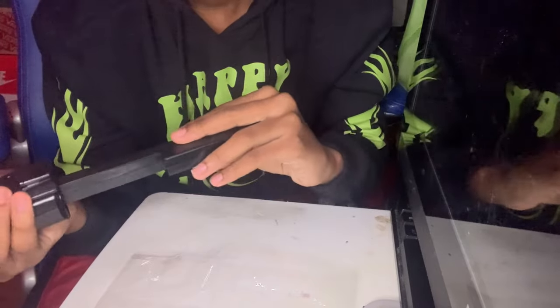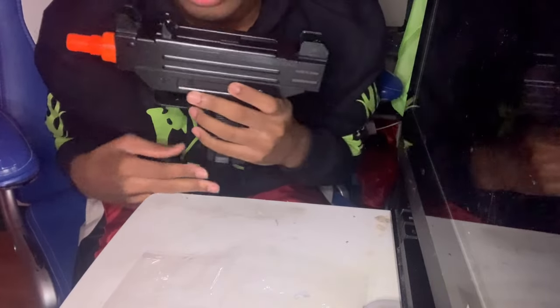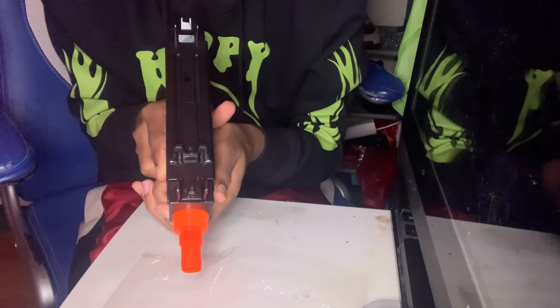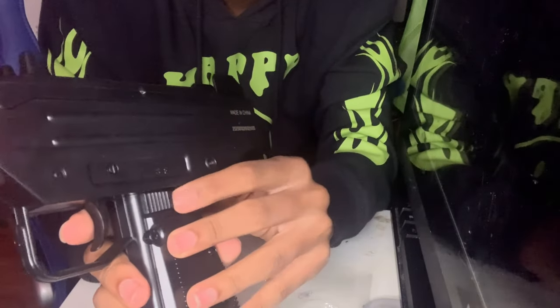And this is a plastic clip. I guess it go in. Which way it go in? I think it go in like this. Oh yeah, like that. Y'all see that? Let me see some. It got a hard, oh, it's on safety. Safe. Oh, it got a safety and a fire. I was wondering why the trigger was so hard. I didn't know it had a safety on it.